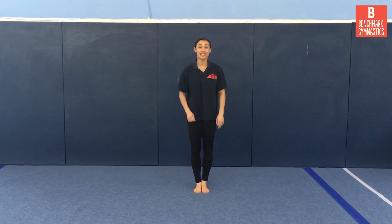The next activity is jumping jacks to music, this time at 140 BPM. So you may remember from your silver badge, you did 130. Well, this time we have a piece of music for you which is 140 BPM. All you have to do is jumping jacks in time to the music. We need to see 4 counts of 8 of these jumping jacks. So here we go.